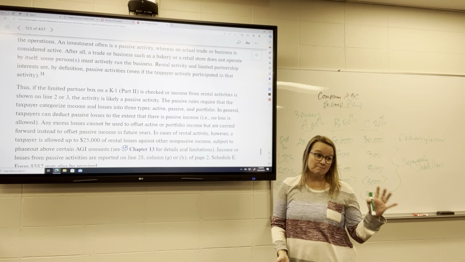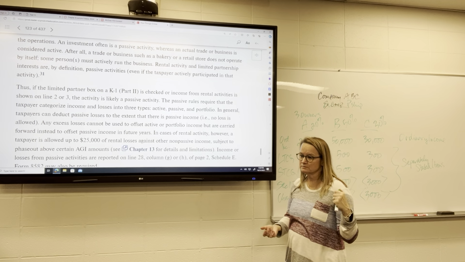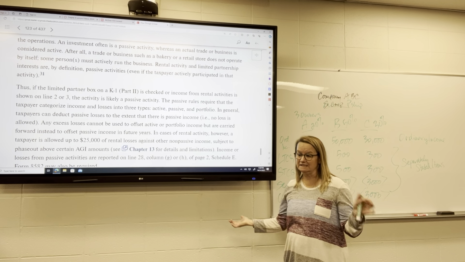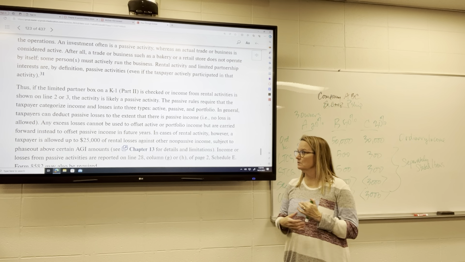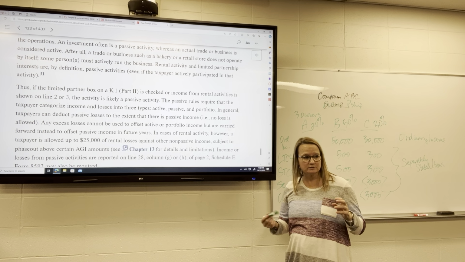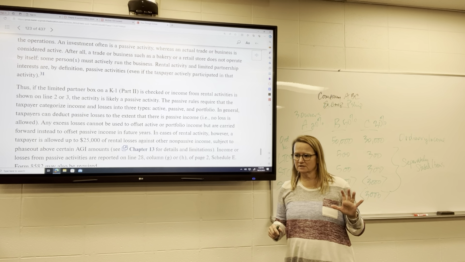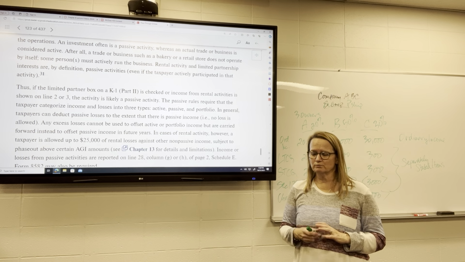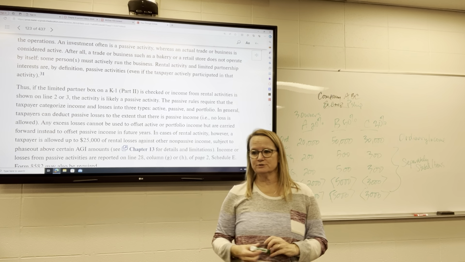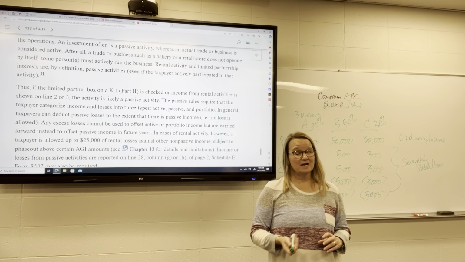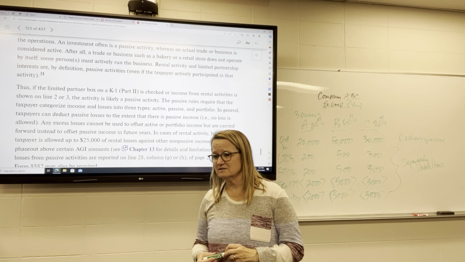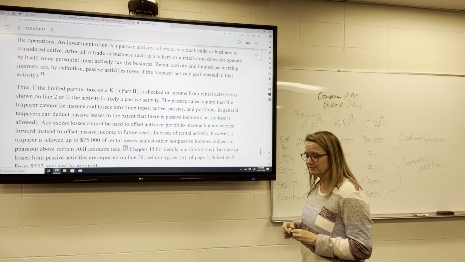We're going to talk a lot more about partnerships. Well, chapter 14 is partnerships. And it's hard. Partnerships are hard, conceptually. There's a lot of really strange rules with regard to partnerships too. But there are a lot of partnerships out there, a lot of businesses that need people to help them with partnerships.